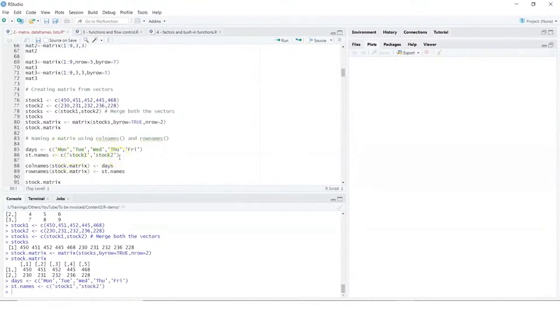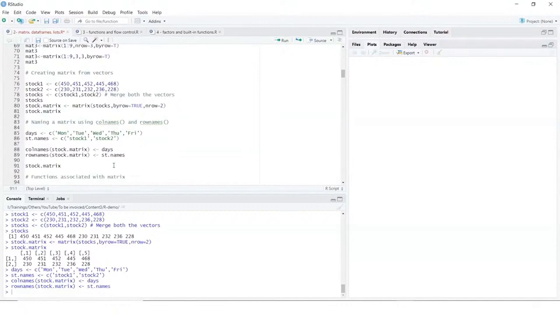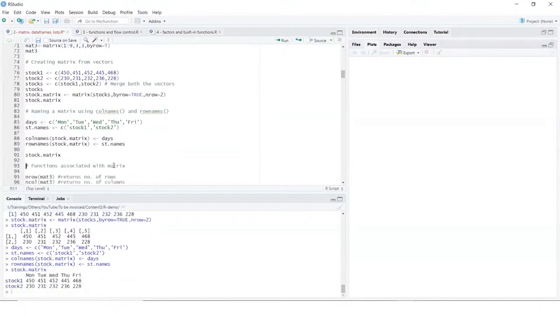How do we assign that? We can say colnames, and on my stock.matrix I will assign days, which has 5 values, and that will become my column names. Similarly, using the rownames function, I can assign row names to my matrix. If I look at my matrix now, it shows me the column names and row names which we have passed to our matrix.